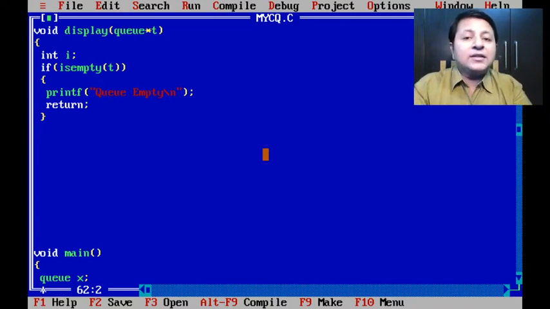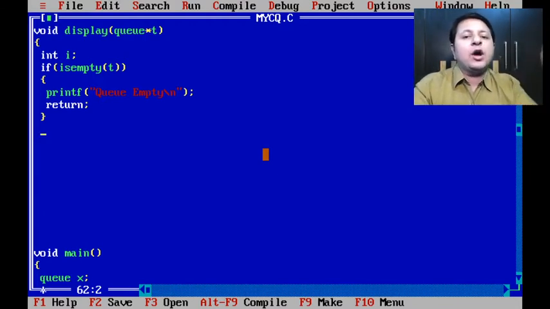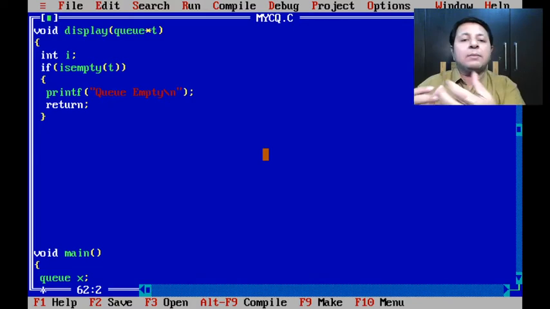Now understand the difference between the normal display that we had used in simple queue and this one. In simple queue, we simply started displaying from F and we've gone up to R. Now that may not be the suitable solution here, because if you have understood by now the concept of circular queue, it might happen that my R, when it goes up to the corner, and if at all there are some spaces at the beginning, my R can circularly come back at the beginning and can add more elements.